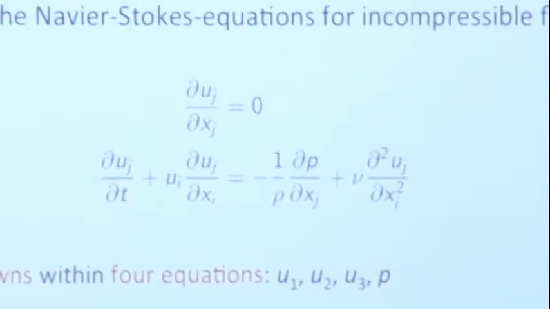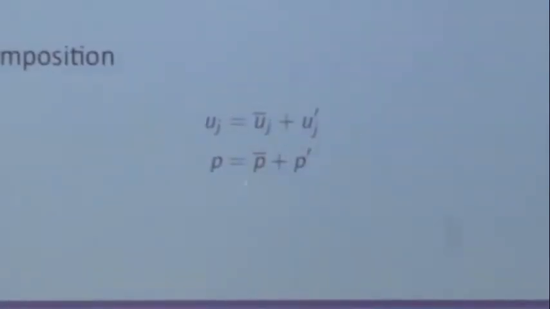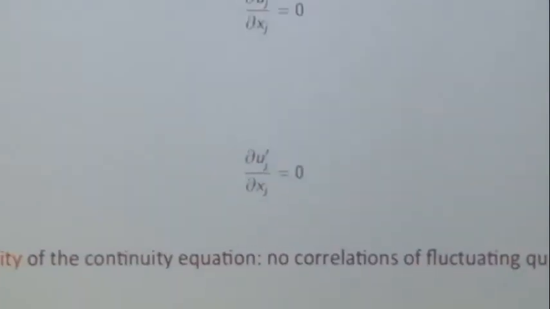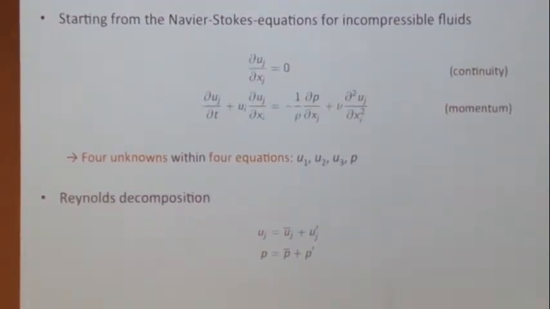Okay, you could do the exact same thing, then, using not the traditional Reynolds averaging, but using the Favre averaging for variable density flows. So continuity equation and the momentum equation: 4 unknowns, 3 velocity, 1 pressure, and it's also 4 equations, so that makes sense. We do the Reynolds decomposition for all 4 unknowns. You plug this in here, and then we average. Okay, so you take the decomposition, you plug it in here, and then you take the average.